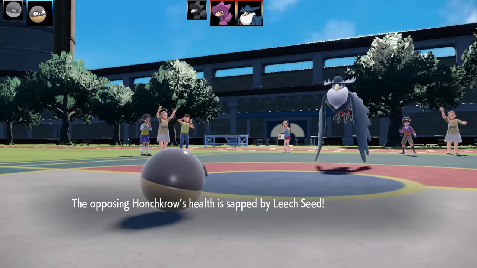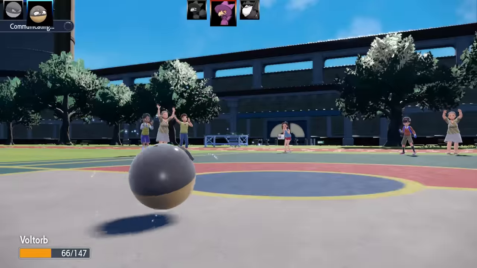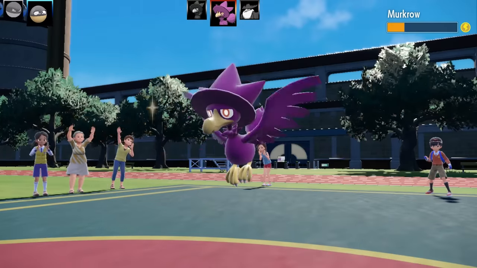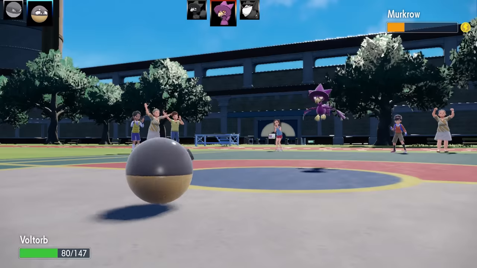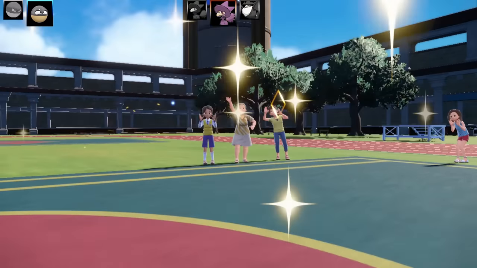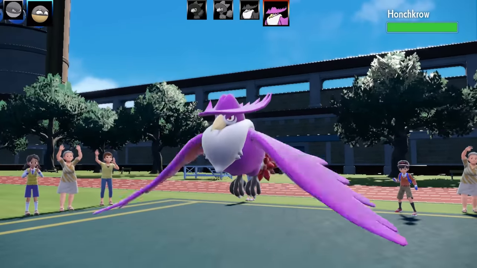So that's the end of the first Honchkrow, and we got the pink Honchkrow and the pink Murkrow left. Actually, not bad shiny Pokemon. Next is going to be the Murkrow. It's already paralyzed from before. I just went for Foul Play again. Foul Play was enough to take it out, which is good. So there's one more Honchkrow left, and I've still got 3 more balls left, you know. It's always good to have a couple of extra balls in stock.